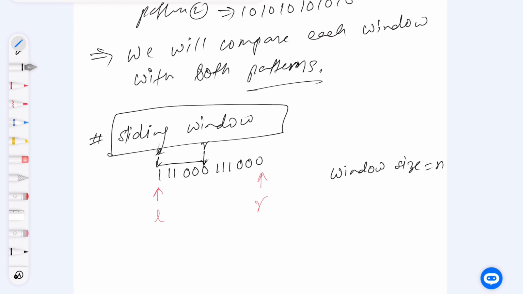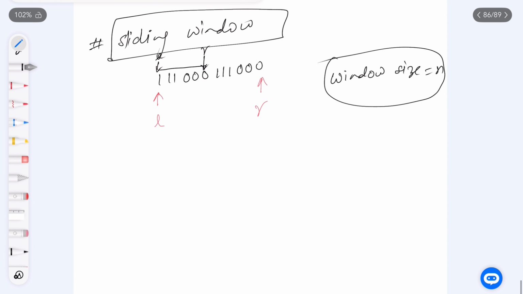So the next step is to think about what our window is, and according to the window we should create the steps. Let's think that we have given 111 000. Where is the left?